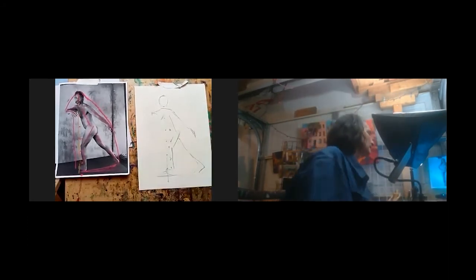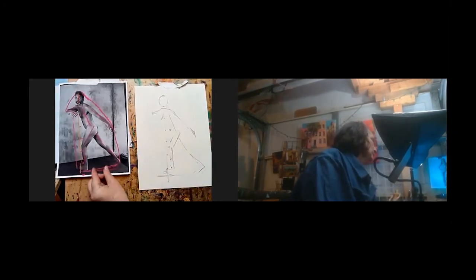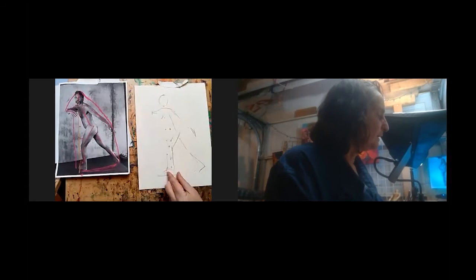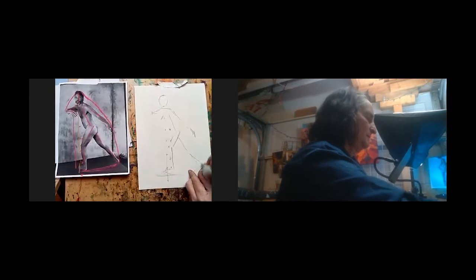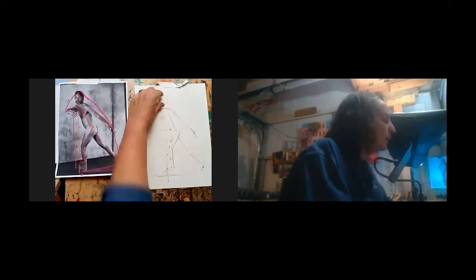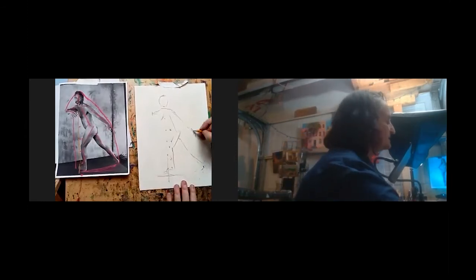I'm also checking from the middle here. One, two, three. I can see from the middle line here, it's three heads across to the heel. So I want to make sure. One, two, three. Okay, I have him a little too far out. Should be about here. One, two, three, yep. And that means my hand has to be a little bit in.